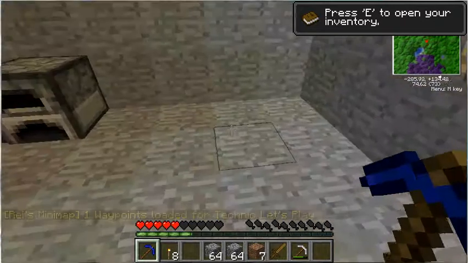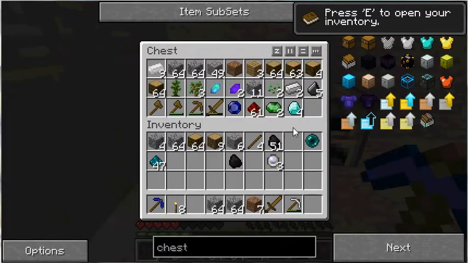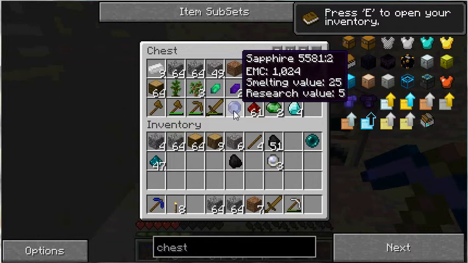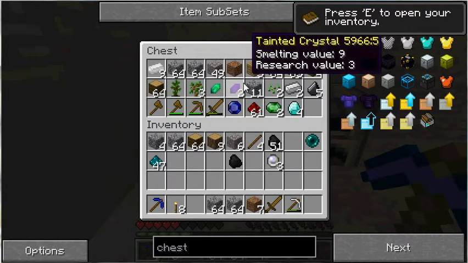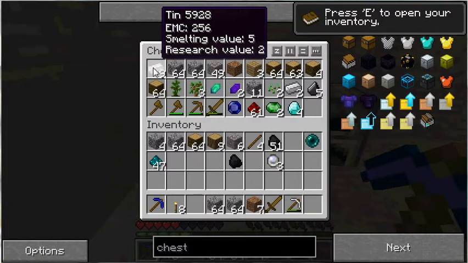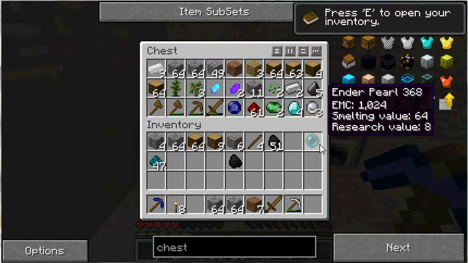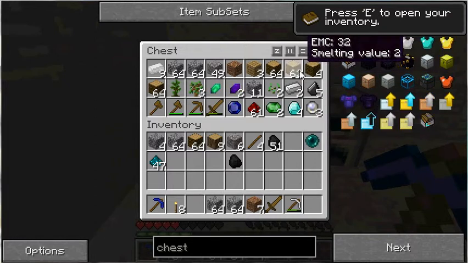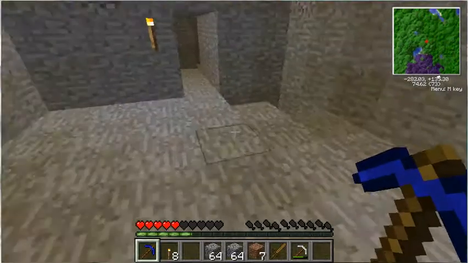In the last episode, we actually found 4 diamonds, 2 emeralds, 4 sapphires, which I made one into a sapphire pickaxe, whatever these things are, and some iron, some tin, some quicksilver, pearl, get rid of that. An achievement thing apparently, even though I got like every achievement.